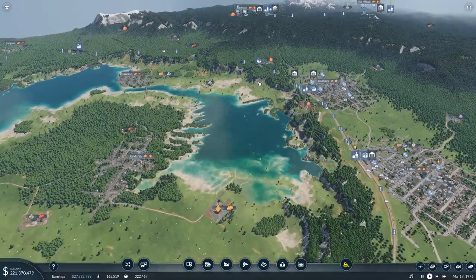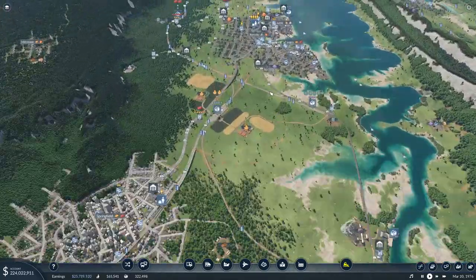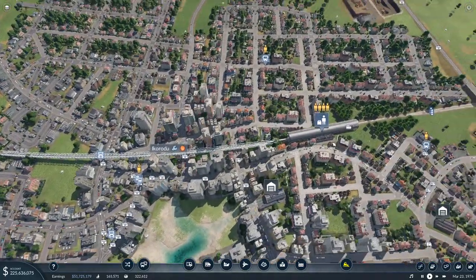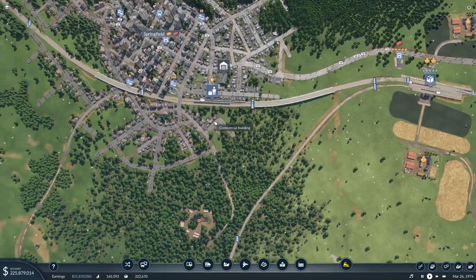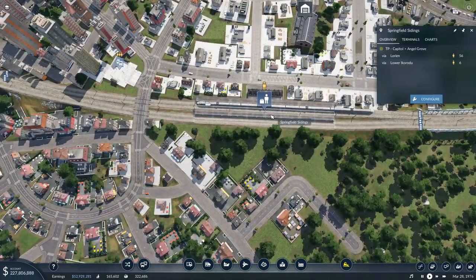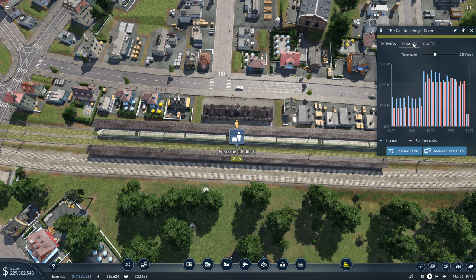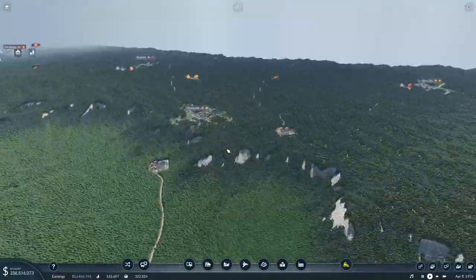Alright. So, let's see. I gotta take some trains off of there to let the passenger levels build back up a little bit, so these trains aren't running nearly as empty as they currently are. I mean, it was profitable for a little while, but passenger numbers have dropped off. Not really sure why. Oh well. We'll see if those adjustments help.